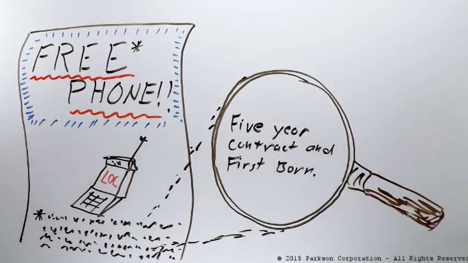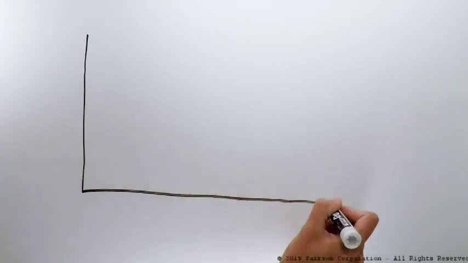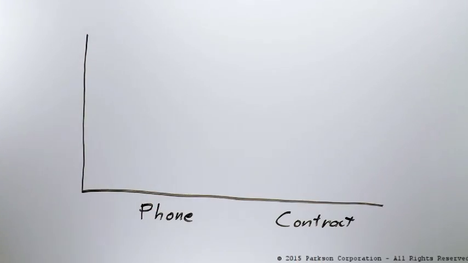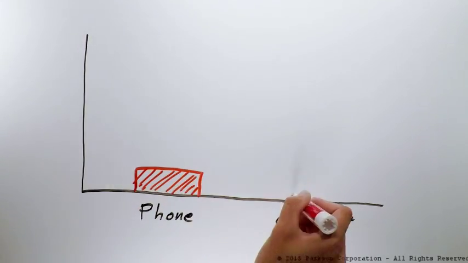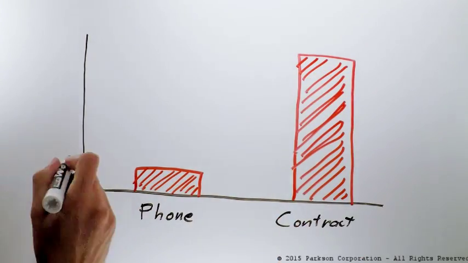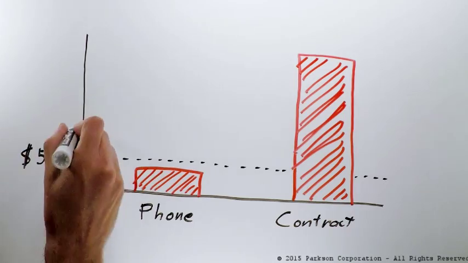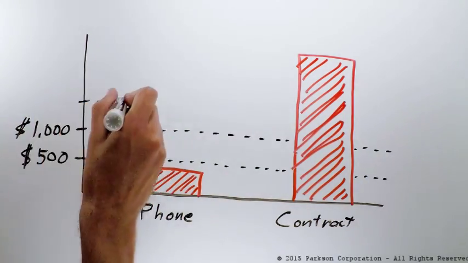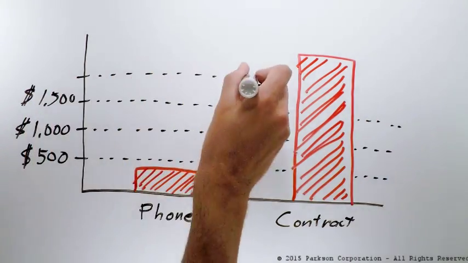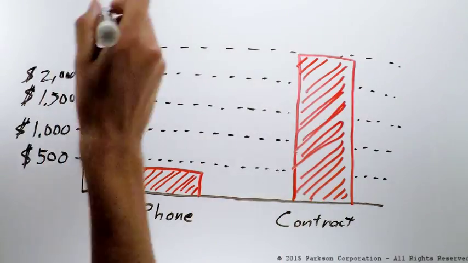And there is a simple economic reason for this. The capital cost of a cell phone is a very small fraction of the life cycle cost. The majority of the money we spend and the cell phone companies collect is in the service fees. By distracting us with low capital cost, they are able to slip in a higher service fee, which in the end costs us significantly more.